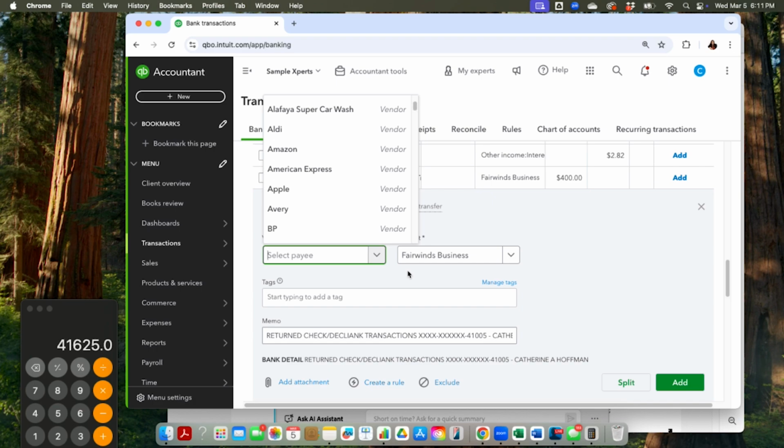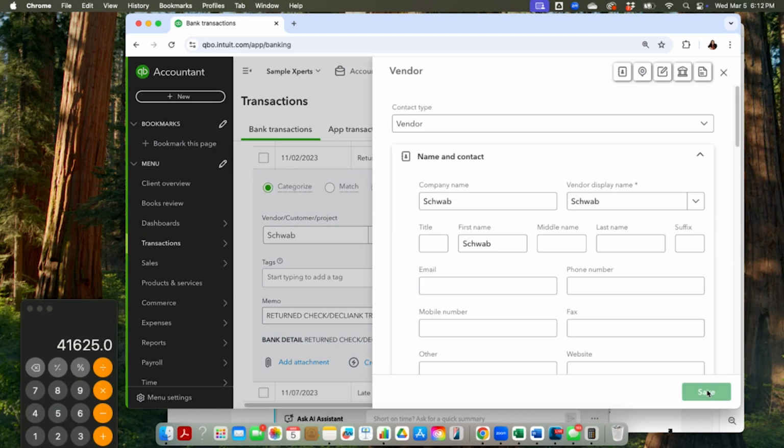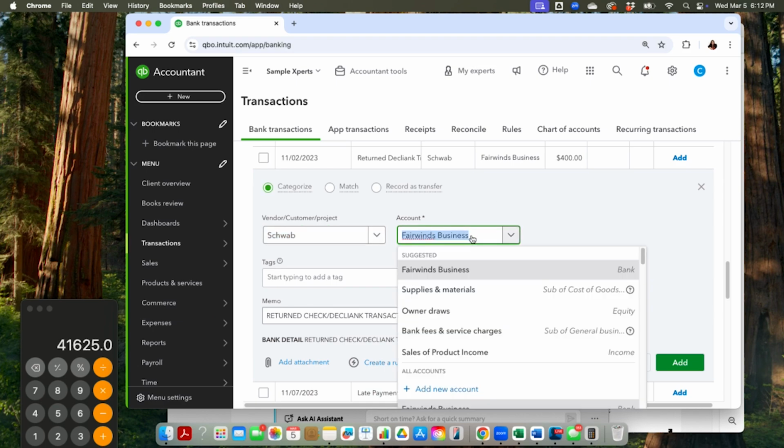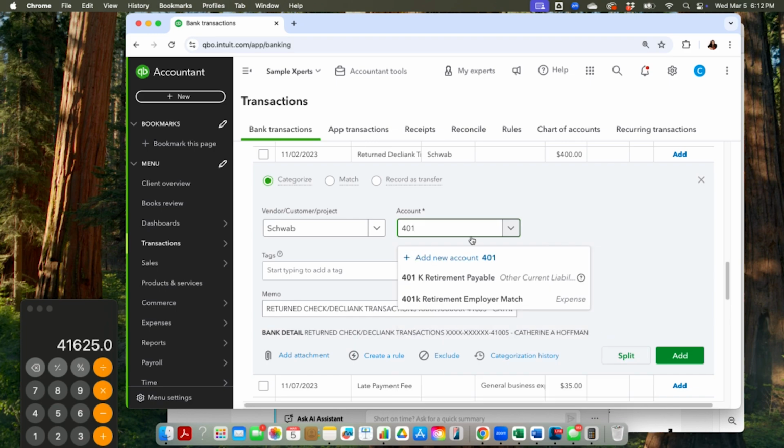Let's suppose that I'm paying a company to do that for me, say Schwab. Sorry, Schwab is only one B. Okay, there it is. So I have Schwab and I am paying this towards my 401k liability, okay?